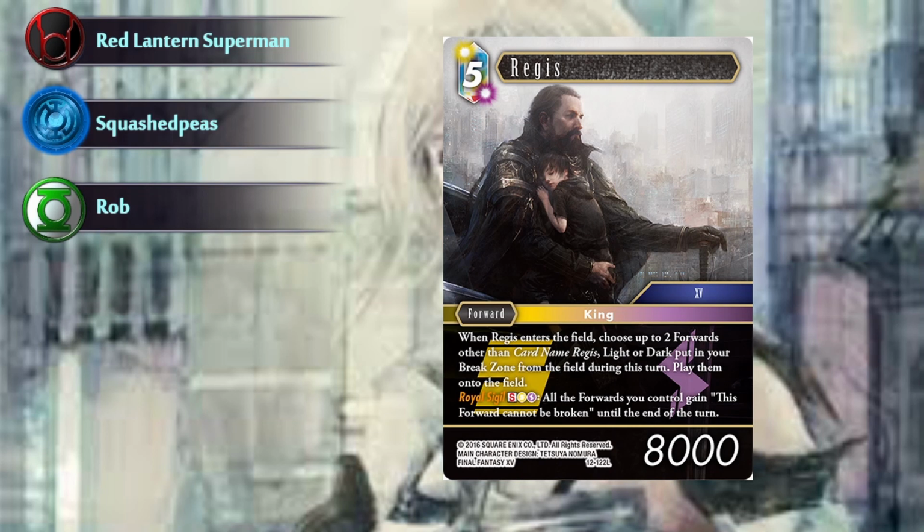It's a combo involving it, the Thief from Opus 4, i.e. when it leaves the field, your opponent mills a card, and 2 copies of Renoa that have died in the same turn, using like Magic Pot or Kefka from Opus 4 or any of that stuff. So what you do is, after you've killed your 2 Renoas, you play this Regis. He will target both Renoas in the break zone, play them, they'll immediately die because you control more than 1 Renoa, and then you still get their enter effect, see?